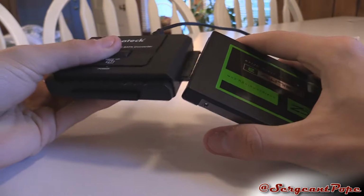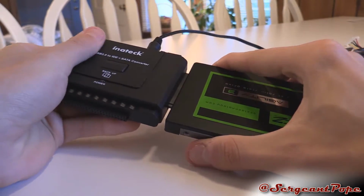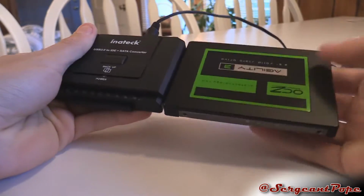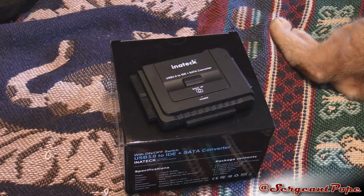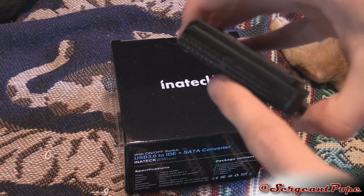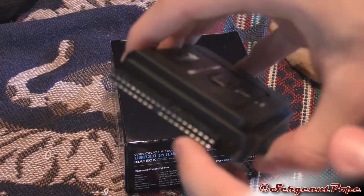Moving on to the hardware side, mostly everything was positive in my testing. Having USB 3.0 is great, even though it really won't be utilized if you're using hard drives, which I feel is what a lot of people are going to use, especially with these IDE connectors. I don't know if there are any solid state drives that use that kind of technology anymore, but yeah.